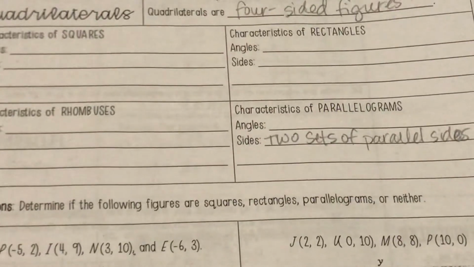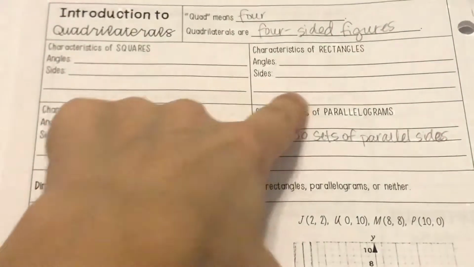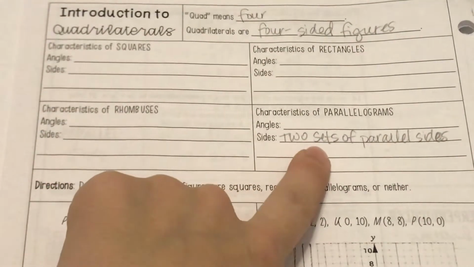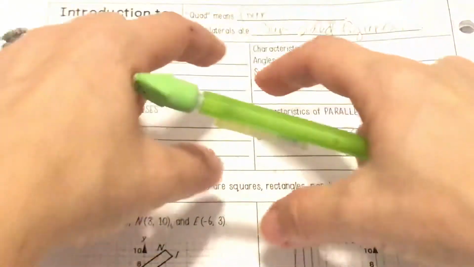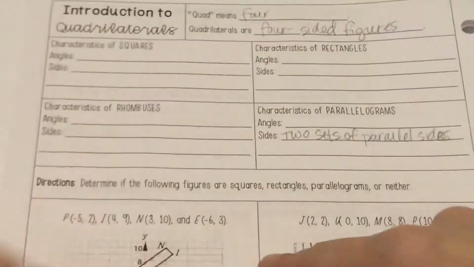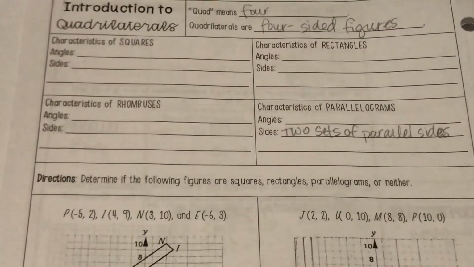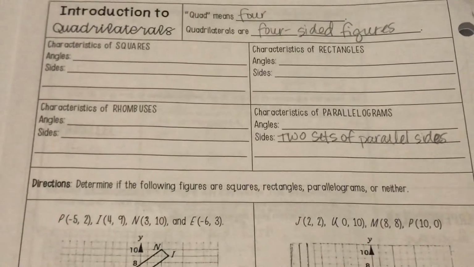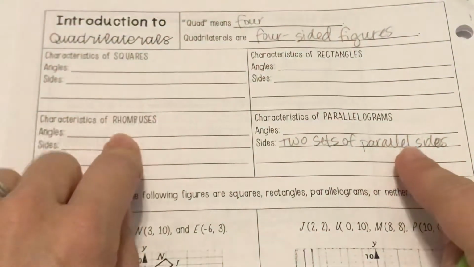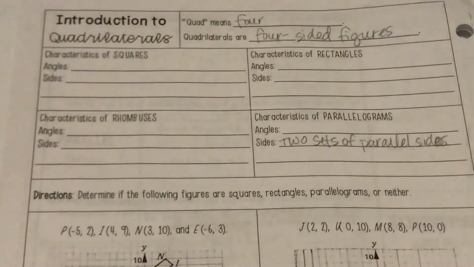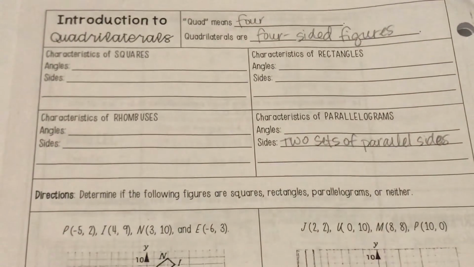Okay, so all of these shapes, squares, rectangles, and rhombuses, they're all considered parallelograms. When we get to polygons, I'll show you a family tree of, okay, these are parallelograms, and then the little branches down from parallelograms are these. But for now, we're going to classify shapes as parallelograms if they're not one of these. So we're going to use the process of elimination to determine if they're one of these or a parallelogram.